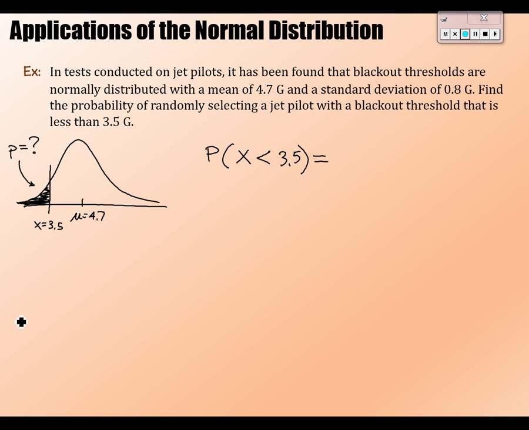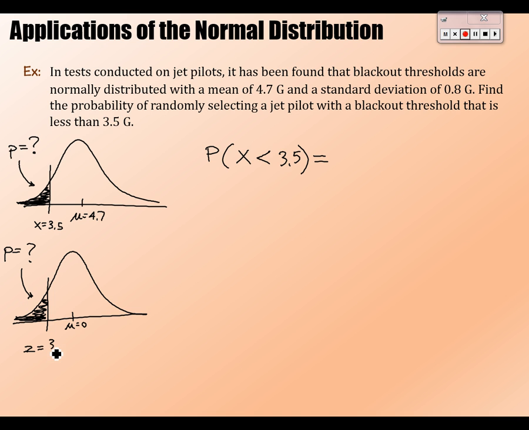There is another picture, though. Now I'm going to draw another normal distribution. This is the standard normal distribution this time, with mean 0 and standard deviation 1. What z-score are we talking about here? Because I'm going to ask the same question here. It's the same question, in fact. The answer to this question is the same as the answer to this question down here. What is the z-score associated with 3.5?